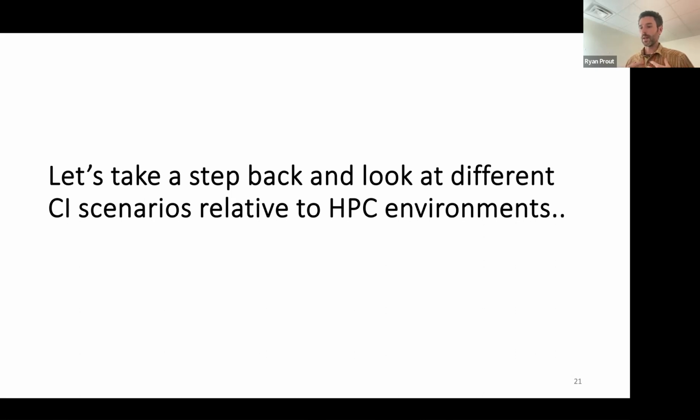So for us at OLCF, we run Frontier, and it's in the moderate production enclave. Since it's in that enclave, anything we do in that space is going to be limited. Even if there's a dedicated queue for CI, the workflows we can enable are limited by the security controls in that enclave. If we were able to take it out of that moderate production enclave and put it into the open enclave, then the security constraints change, and we can work towards opening up more true CI in that space. That's going to be different at each facility, I would imagine. But the protections around the production system, whether it's a separate queue or not, are going to be the same.